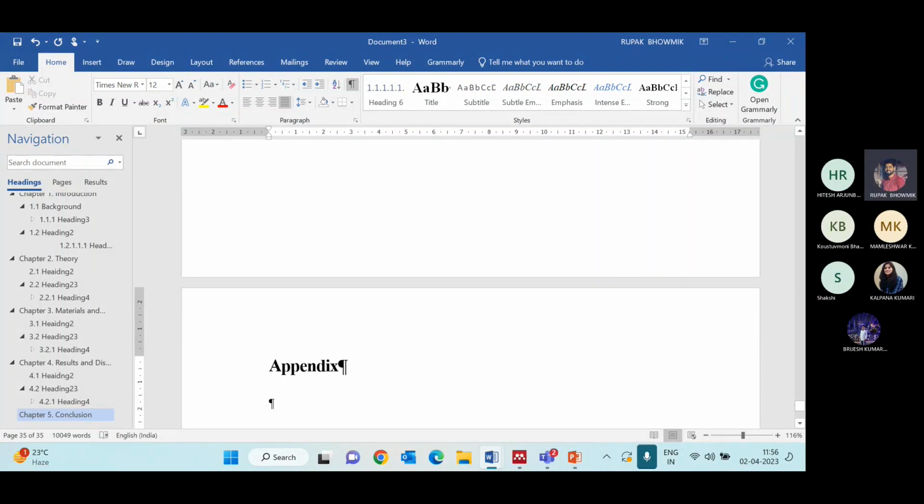For the chapter appendix and reference, will you give a section break or a page break? See, if you give a page break, it can be possible that your reference will start from an even page, right? So better to give a section break of odd page, because I want the reference on the odd page. Similarly, do what you have done for the other sections.